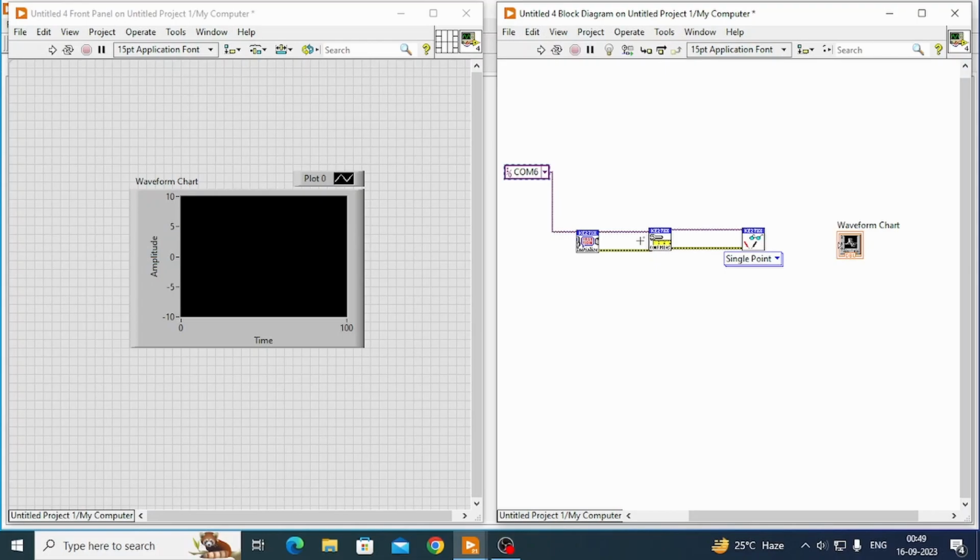Right now we are going to try with DC voltage. Without any modification, the default is DC voltage, and this is the measurement data output that we are feeding to our waveform chart. So our work is over. Now we can run our program.